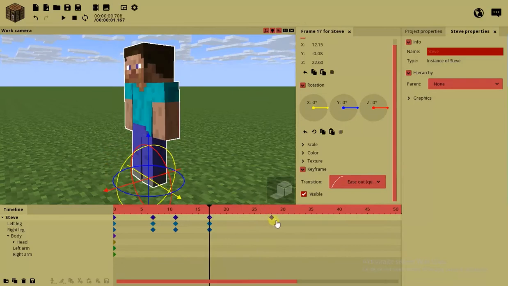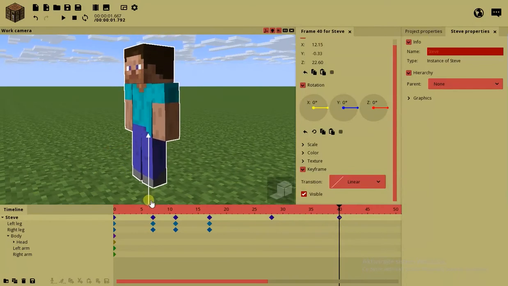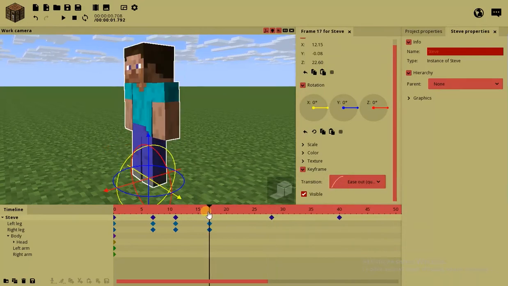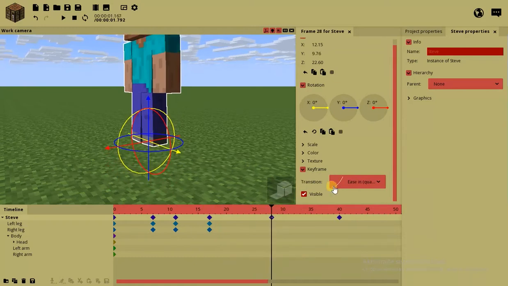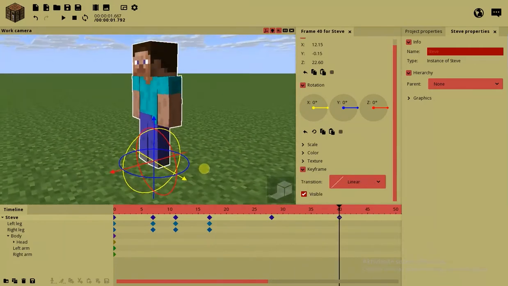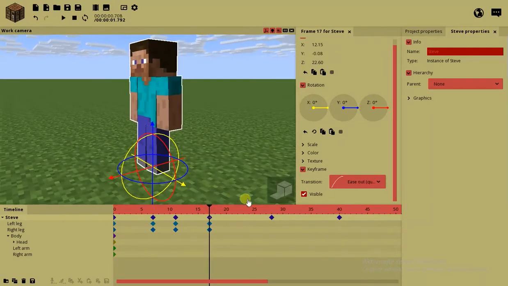So we stop slowly, and then, like somewhere here, the body should just drop back down, like this, look. And should have the ease in. Why? Because he has to stop slowly when he gets up, and start slowly because he starts falling back down. But he's still going fast because he needs to stop himself when he lands. I mean, that's pretty logical, isn't it? Yeah, that looks pretty nice, you know, it's a jumping animation.